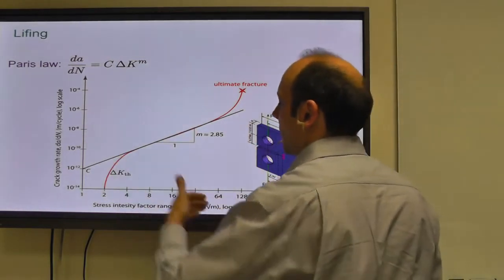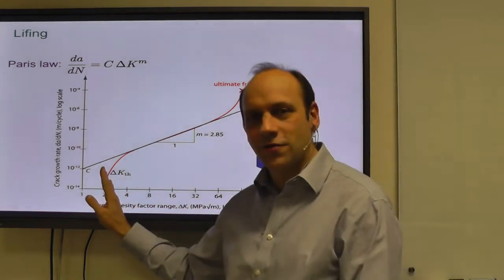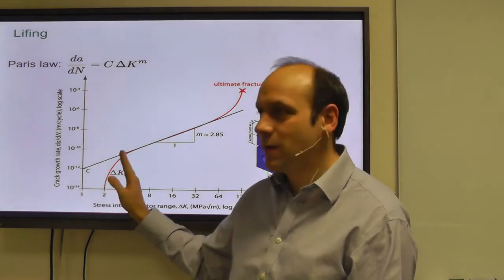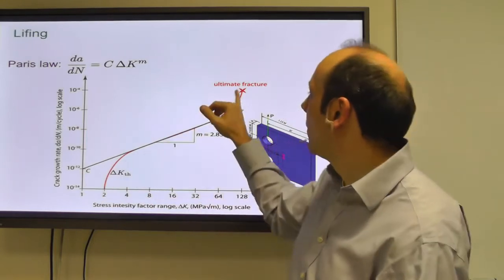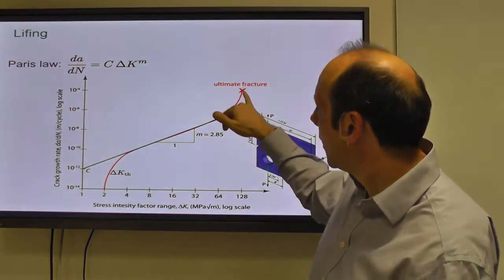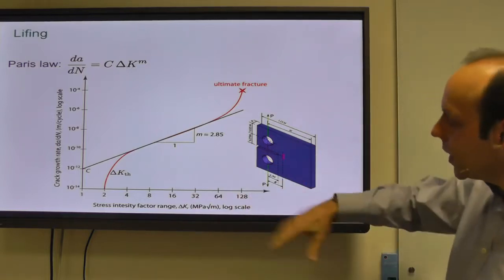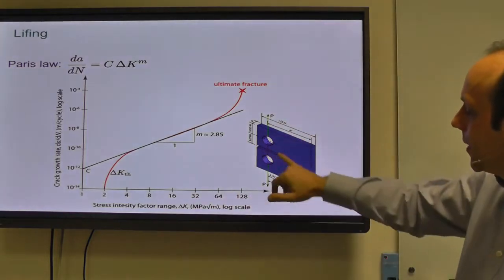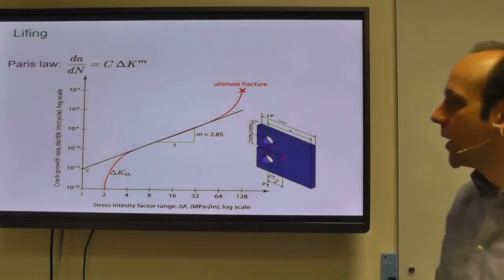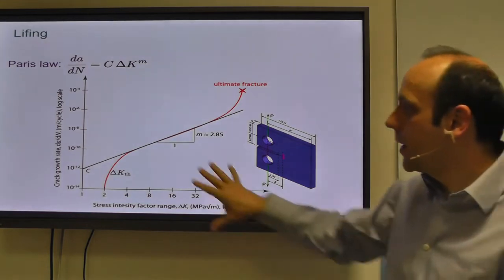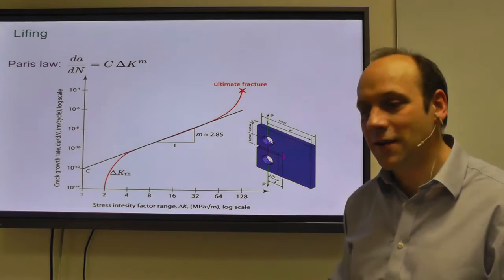Plotted on a log-log plot like this, that would then be a straight line. There'll be a threshold oscillating stress below which you wouldn't grow a crack. If you don't stress it, the crack won't grow. And there would be some point here where you got to K1C and the crack got so big that it just went bang. And the sort of test piece we would use would be one like this. We'd have a notch. We'd see how it grew. We'd have a little plastic zone in there. And what we'd like to do is figure out how to use this to determine a life given a pre-existing defect distribution.